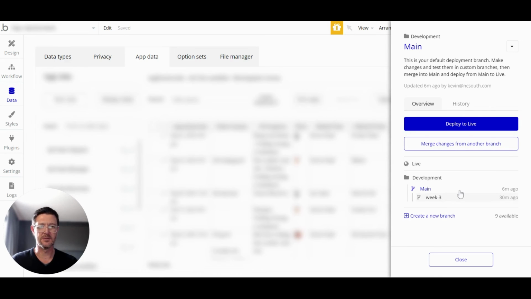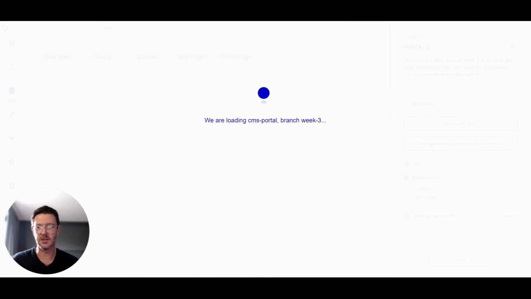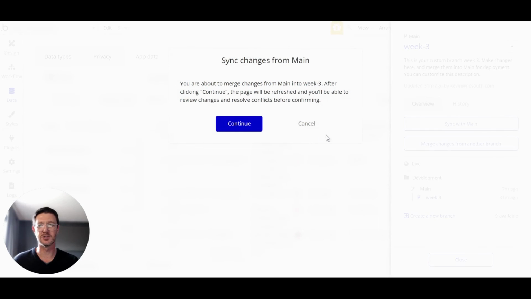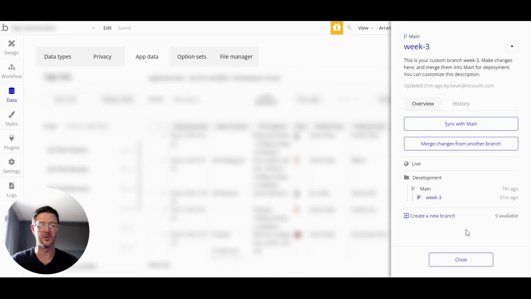And then just a final note. If you are on one of these feature branches, so you've got multiple of them going at once, you could always sync the main branch back into one of these feature branches. Say you've got a week 3B branch down here, and you've merged those changes into the main one and then want to pull them into one of the others. There's a quick sync with main option here, which is just the reverse of the process we've just gone through. It'll pull all the changes from the main branch into your feature branch.